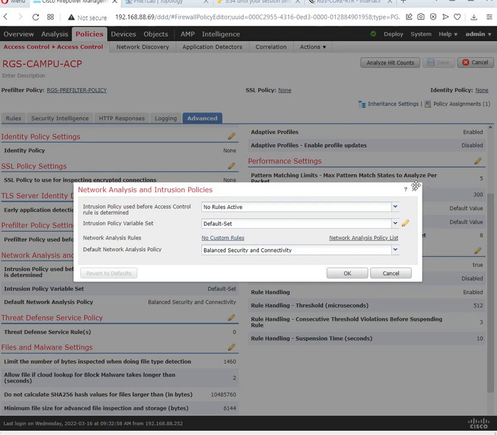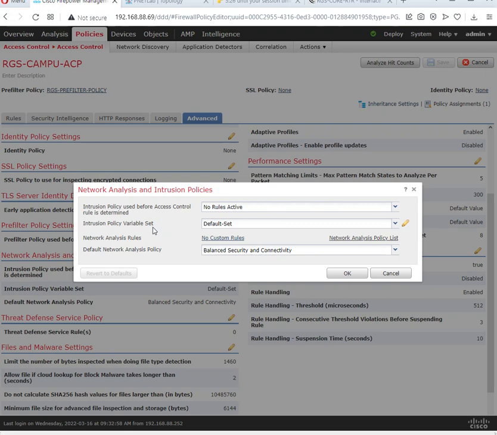So how does IPS work? Normally IPS works on what we call the signatures. IPS engine has different variable sets, what we call the objects over here. Normally we make objects with the value of IP address, with the value of port address, that are called our objects.